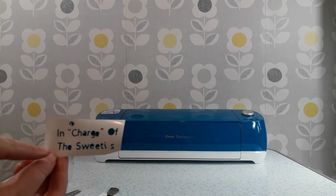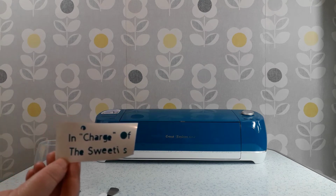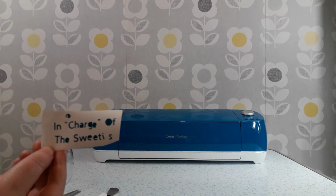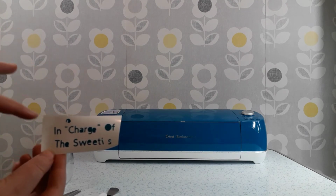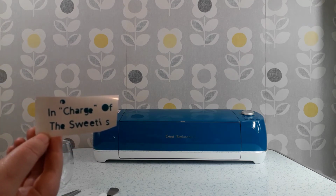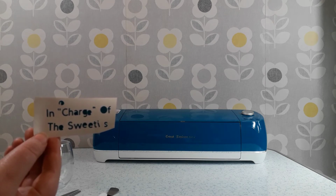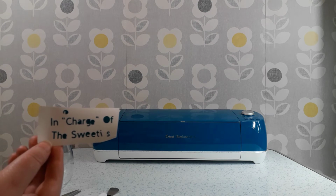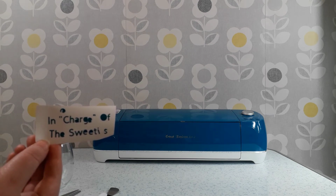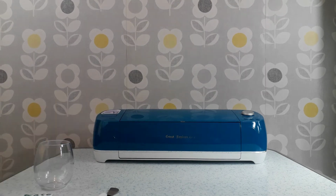So I'm going to, because a lot of these letters are now out of place, like you can see this I, and I still need to take out certain sections of, you know, like the inside of the O. So I'm going to do that now, but I wanted to show you that it has taken me at least half an hour just to remove the vinyl. In other videos though, I have seen that it just comes off really easily, so I don't really understand why this hasn't worked, but I will try and rearrange this back.